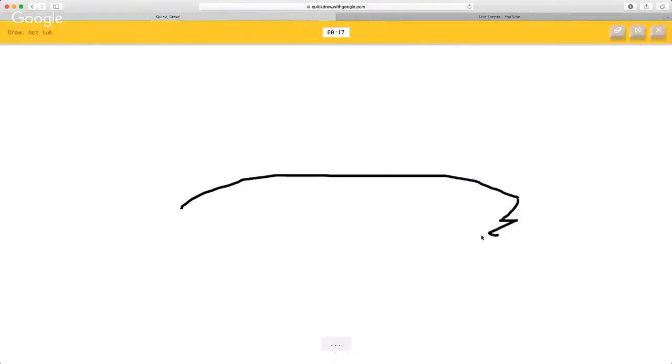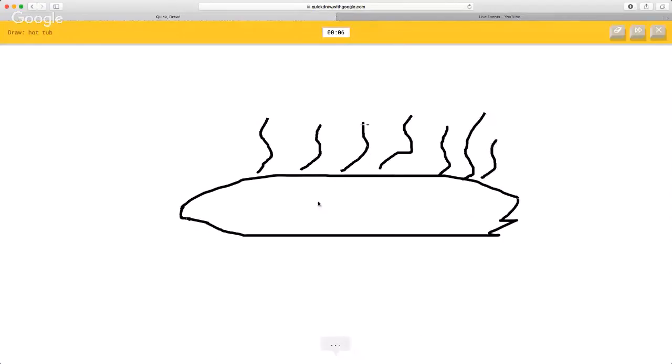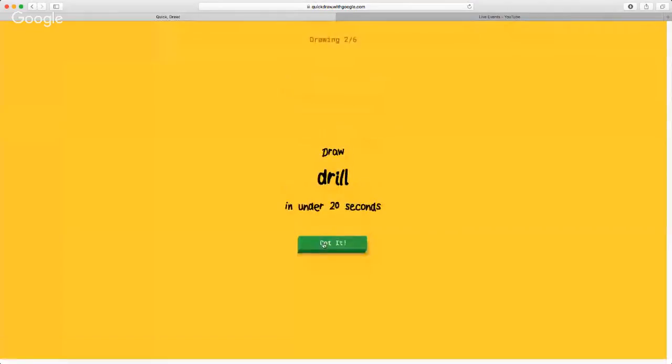a hot tub. Okay. I see pond, or keyboard, or steak, or peanut, or submarine. I see hockey puck, or birthday cake, or hedgehog. I see flying saucer, or cruise ship, or eye. I'm not sure what that is. I have no clue what you're drawing. Sorry, I couldn't guess it.